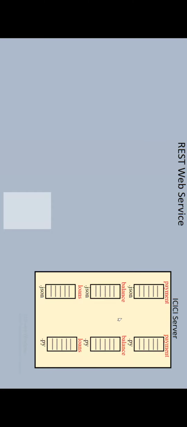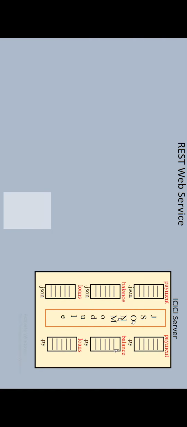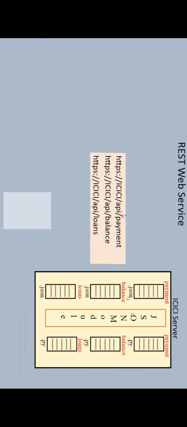Okay, now let's understand. Obviously, to convert this JSON file into the Python language, we have one parser tool, that is the JSON module. If Java has been used to develop this application, then what will be the parser tool? Jackson. Just because Python is here, that's why I have used the JSON module as a parser tool. Okay, then again, let's understand. These are some APIs for this. That's how REST APIs look.